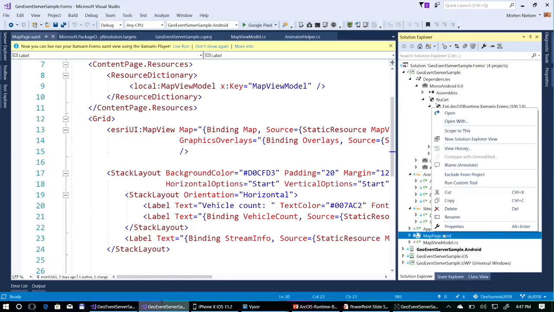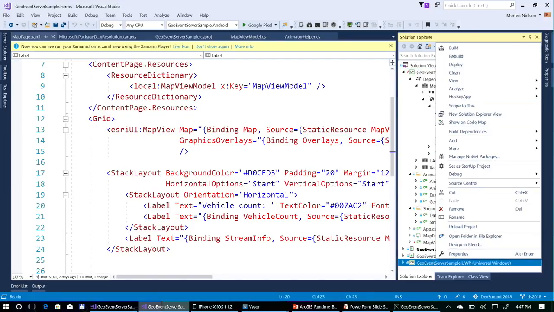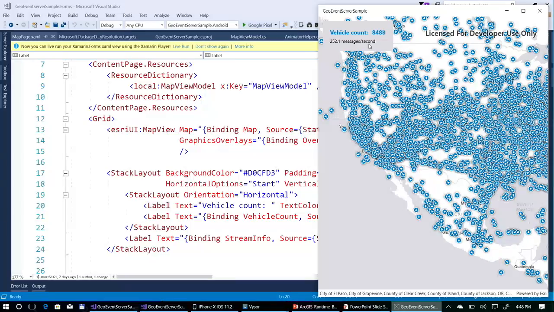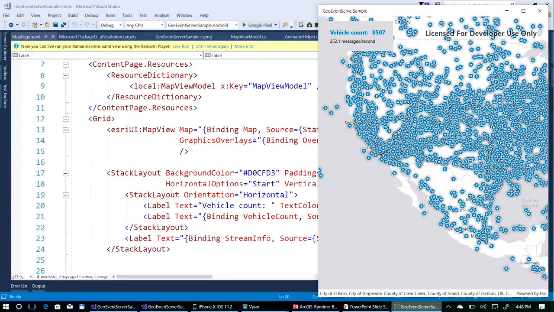Let's see. Let's set this one as the startup. You'll see up here I have a drop down that shows my Pixel phone, because my Pixel phone is connected, so it actually shows that and it uses the underlying Android tooling for that. This is actually the Forms app running on the Windows app. And I get all the debugging tools. Even though it runs on a phone or on the Mac, I can still debug, set breakpoints, all the stuff I'm used to in Visual Studio, which I think is super cool.